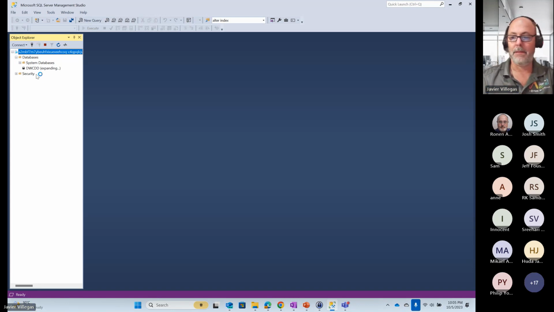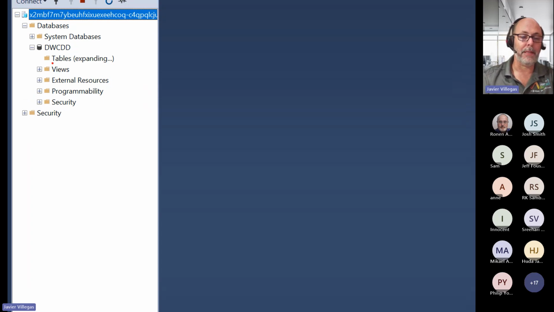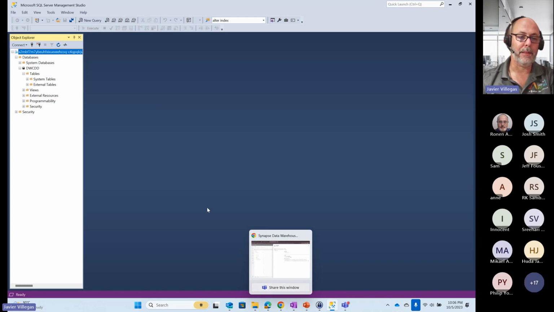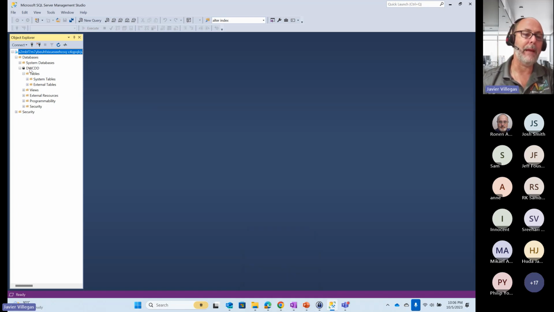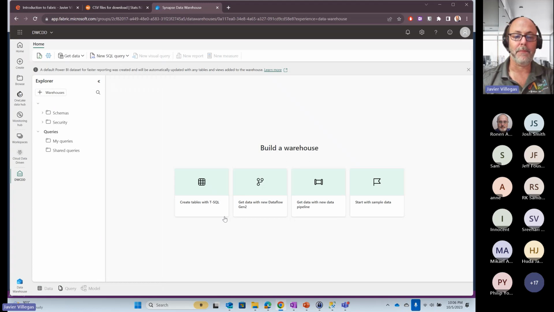Here, as in any other data warehouse that we may see. In this case, there are still no tables, it is empty, right? But I have access from Management Studio. It can be Azure Data Studio, or you can use the portal directly, right? So it's an empty data warehouse. In this data warehouse, we need to start getting data, right?